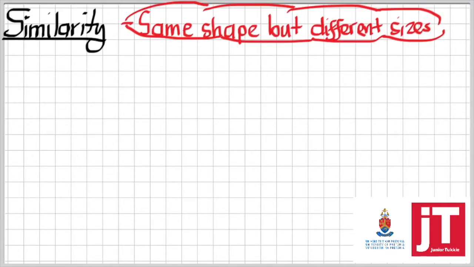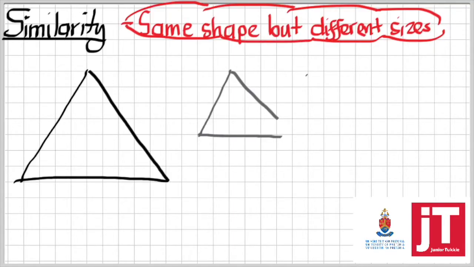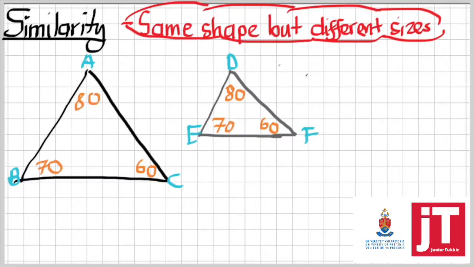To help me present this, I'll have two triangles, namely triangle ABC and triangle DEF, as you are seeing, with the following marked angles: 60 degrees, 80 degrees, 70 degrees, 70 degrees, and 80 degrees. You can see that the corresponding angles are equal. However, visually, triangle ABC is much larger than triangle DEF, implying that we have the same shape but different sizes. So what conclusion can we make based on what you're seeing right now?